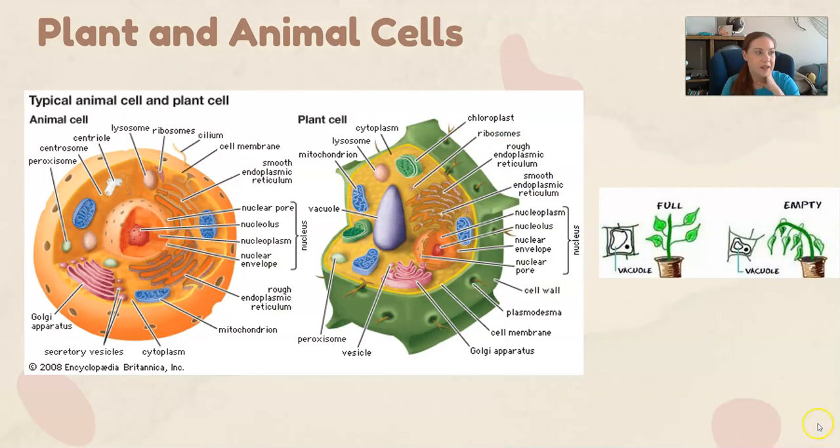Alrighty. So here again, here's another image that kind of compares plant and animal cells. One of the biggest differences that you'll see between a plant cell and an animal cell that you'll have to remember is that plant cells have an organelle called a chloroplast, okay? You've heard this term in our last lesson. The reason that plant cells are going to have them and animal cells don't is because this is where photosynthesis takes place. Animals don't perform photosynthesis, so we don't need chloroplasts. We get our energy from the food that we eat.